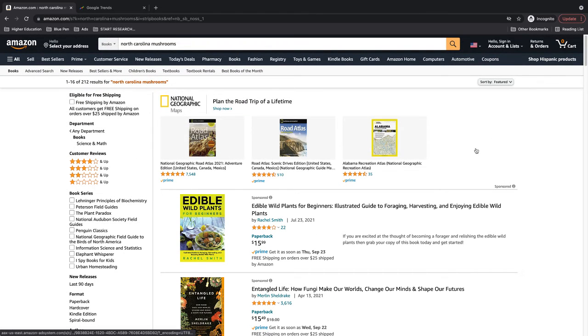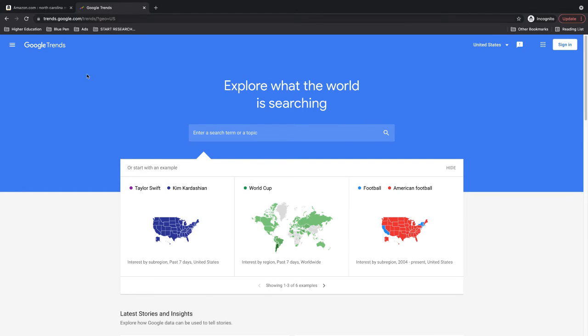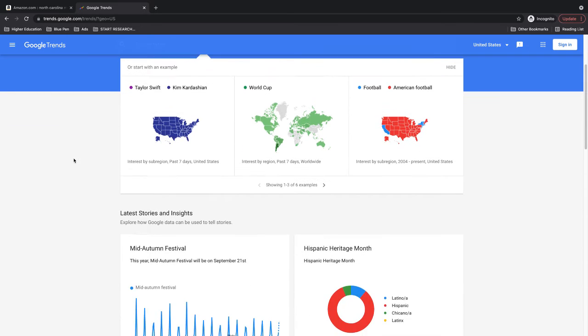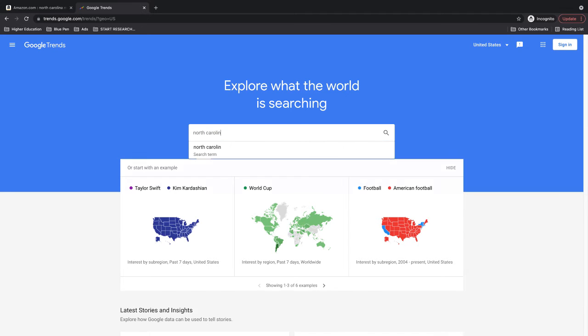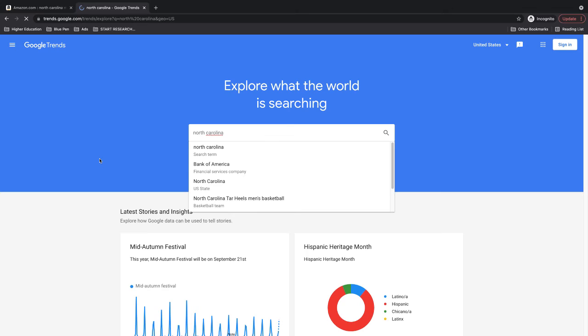Now, if you're having trouble, or if you want just another take on it, then you can go to Google Trends. So trends.google.com. And this can be just a way to get more information about your keywords. Let's try that again here. Let's do North Carolina.